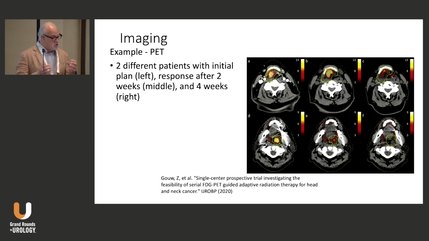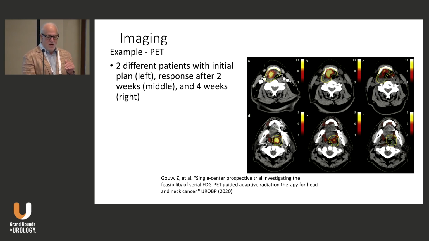So if your tumor is shrinking, let's say you had a lymphoma or some other tumor that's actually shrinking, you might be able to, with adaptive therapy, change the shape of that. And as you do that and reduce the volume, as I mentioned in that earlier study for prostate, you reduce dose to the normal structures.